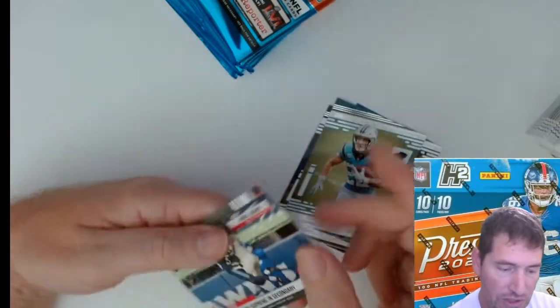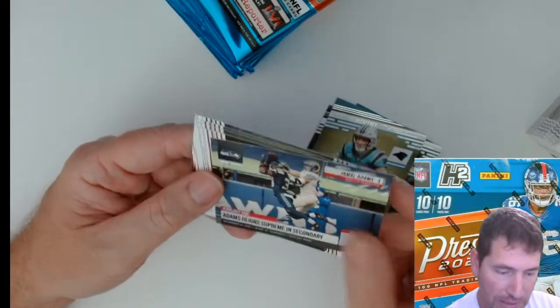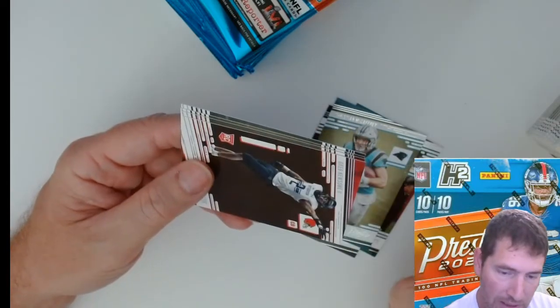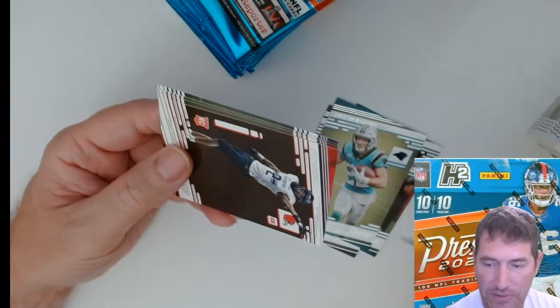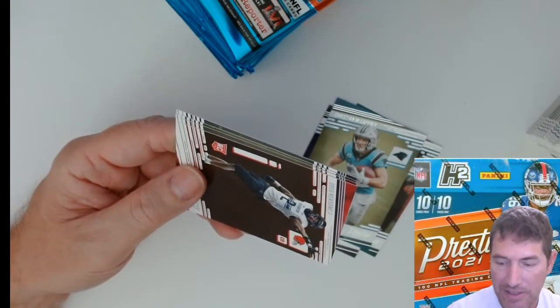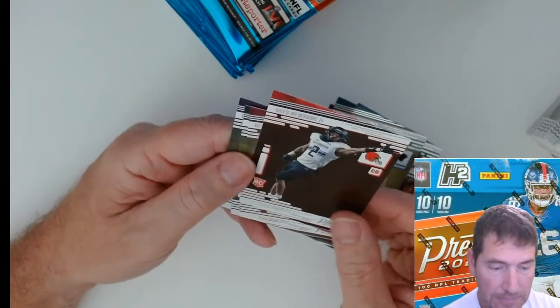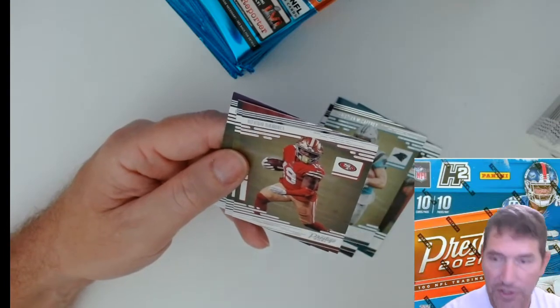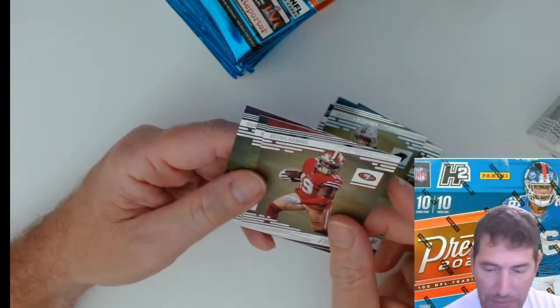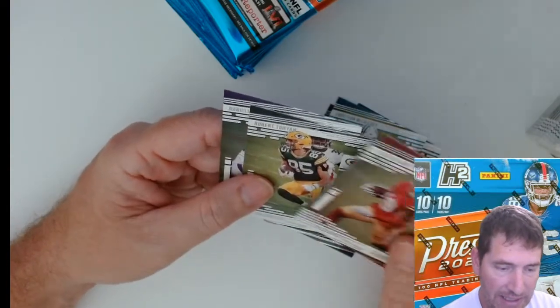Caffey's Prestige. I think I got one of these out of one blaster earlier, and that was it. The highlight reel. Pulling parallel inserts looks like it's going to be pulling teeth. There's the other Browns rookie card. I didn't get that one earlier. That's the only Browns guy in the set that I didn't get earlier.